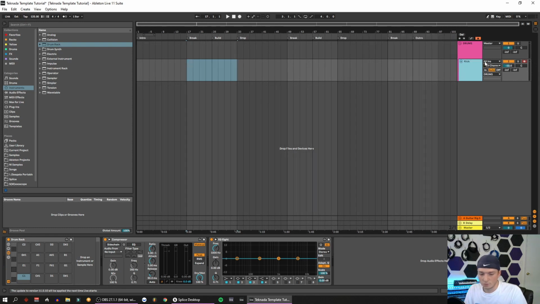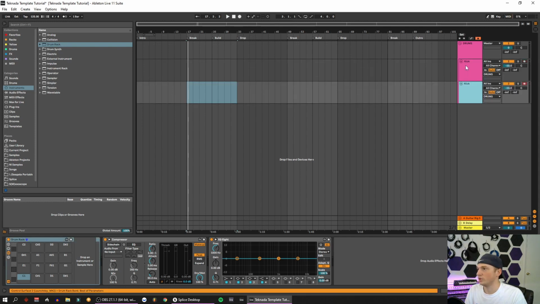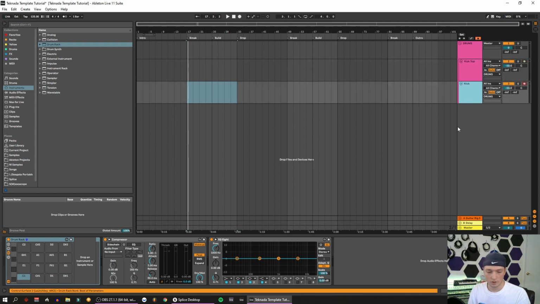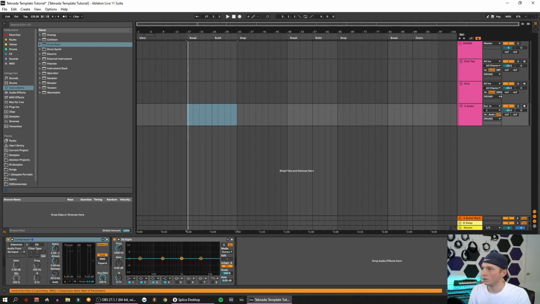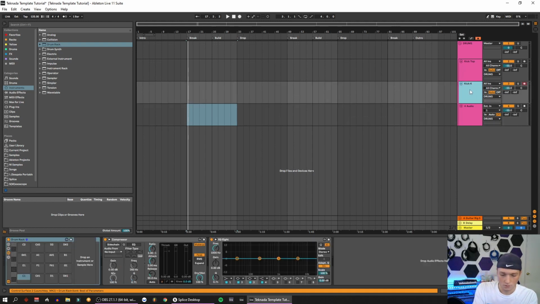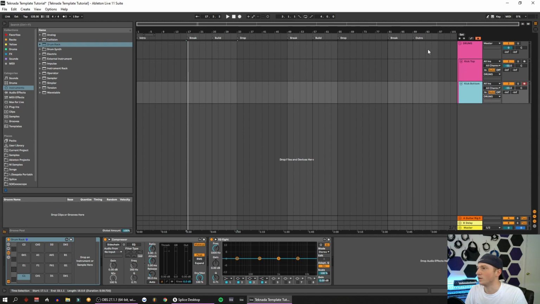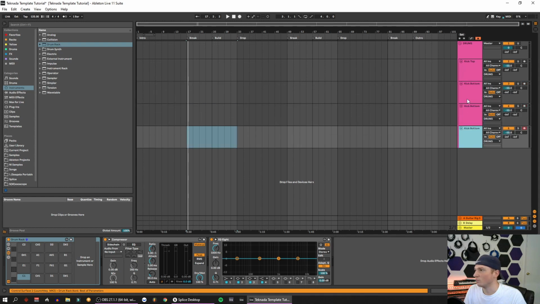So now that I have this kick track, some people like to do a kick top and bottom, so I can do that just so you have the versatility. I'll duplicate that kick track, rename this kick top, likewise kick bottom. And to rename, it's just Ctrl R, or you can right click and do rename there. All of the quick keys will be shown here for really helpful actions that you're going to make in Ableton. So after you have both those tracks, I'm going to duplicate that a couple more times.